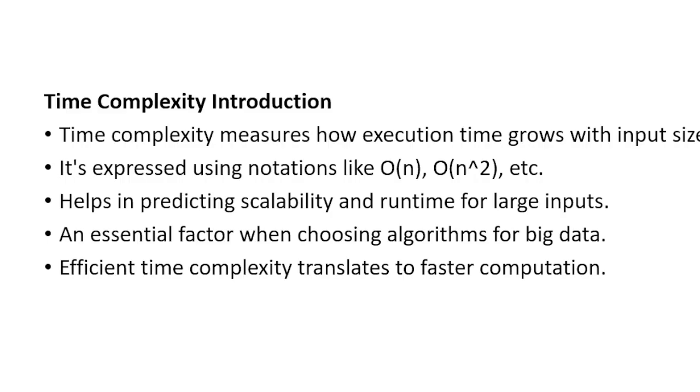Now let us see what I mean by time complexity here. As I already told you, space complexity is not a major concern, but time complexity remains a major concern. Here we are trying to understand, if I increase the number of inputs, how does my execution change? And here it's usually given in notation like O of n, O of n square, and so on. Further, we are going to see what algorithms come under O of n, what algorithms come under O of n square, and what algorithms come under O of log n.